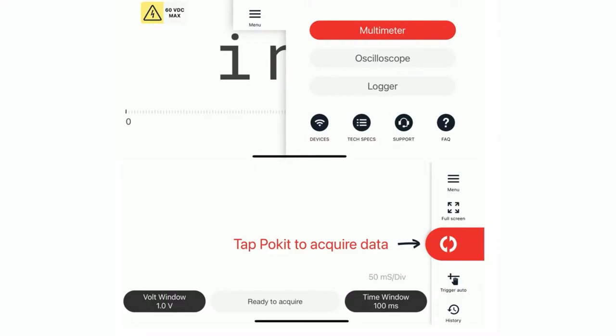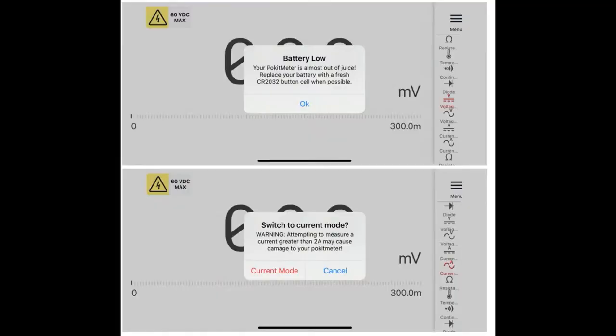The multimeter mode is instantaneous. The oscilloscope mode is not, and I'll show that in a bit. You might wonder — there's a non-rechargeable coin cell battery, so how do you know when it's about to die? It'll actually warn you — it'll say 'battery low' in the app. How long does the battery last? Probably a couple dozen hours. There's no on-off switch; I think it auto-offs when it doesn't get data from the app. The Silicon Labs EFM series is pretty low power.